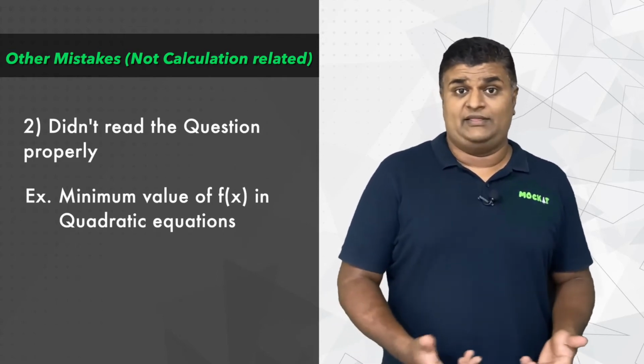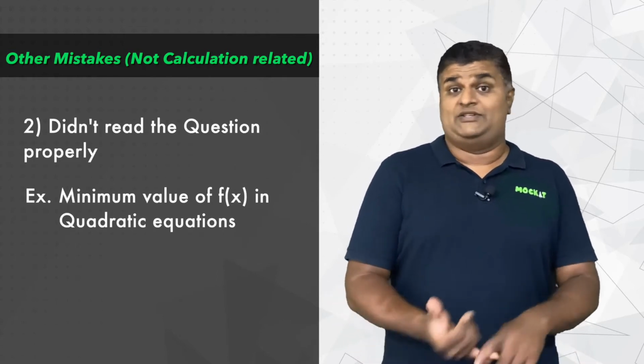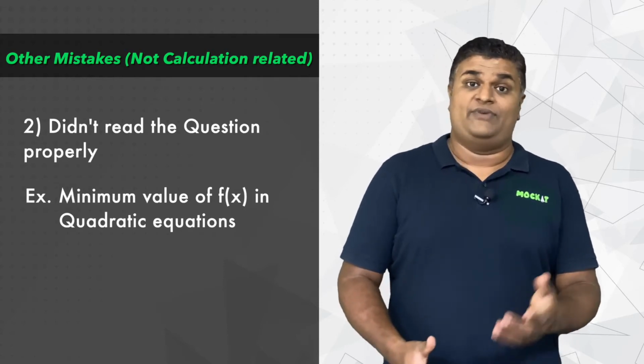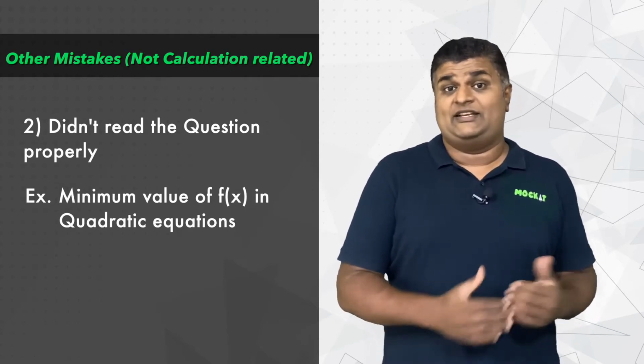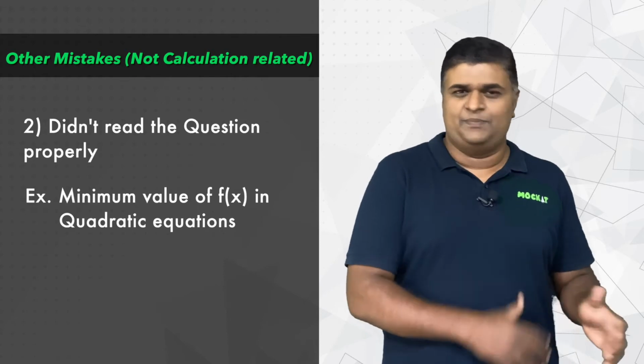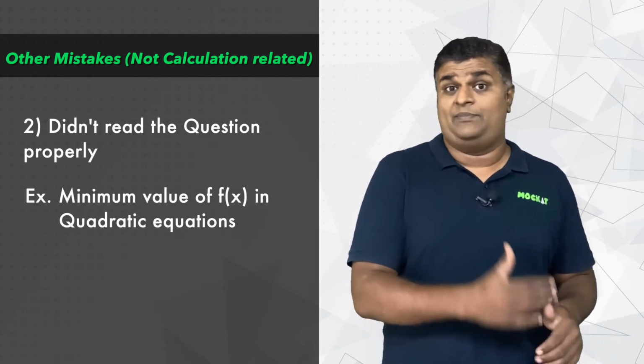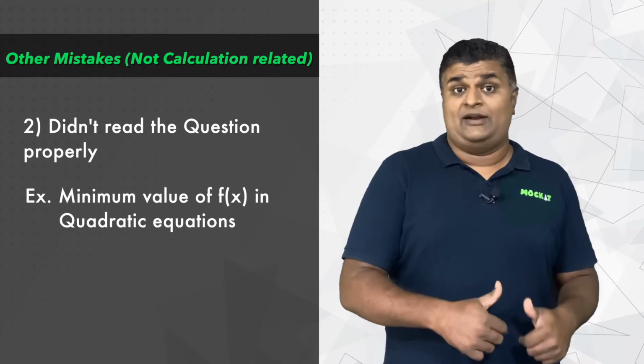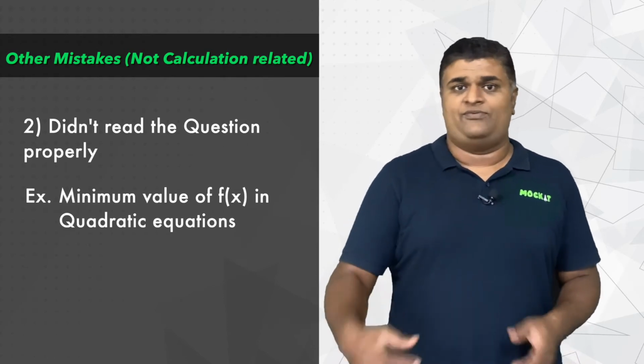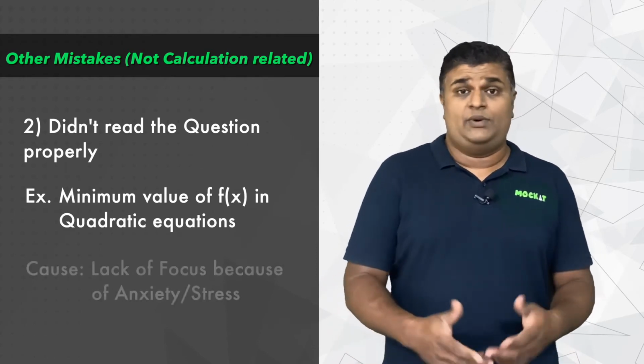Now, I myself made these mistakes in the exam, right? So one such was wherein I had to find the minimum value of f of x. But then I found the x value at which the quadratic expression attains a minimum, which is minus b by 2a, and just noted it down as the answer. It was a typo in the answer. What I had to instead do was take that and plug it back into f of x and find the value over there. Now, what's the root cause for this?